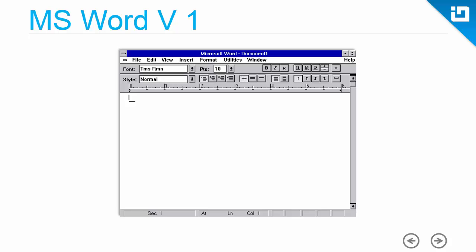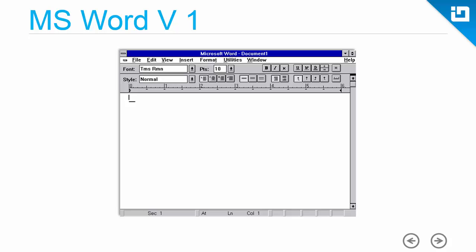So here we have the first version of Word for Windows. And just take a look at the toolbar here. Right, pretty simple. The first version had about 100 commands. So whether you wanted to underline your print, you wanted to bold it, you wanted to do double spacing, it was pretty easy to find the command because all the commands were basically right on the toolbar, right in clear view.